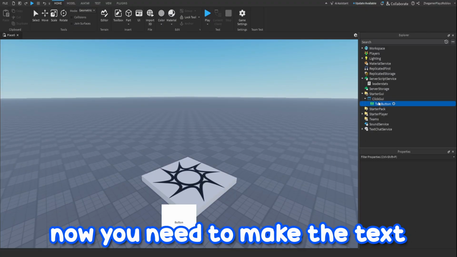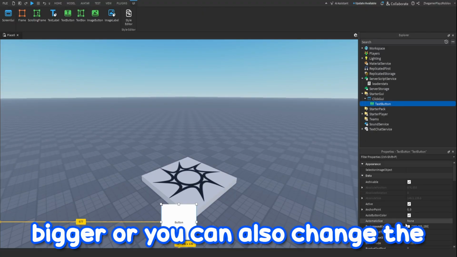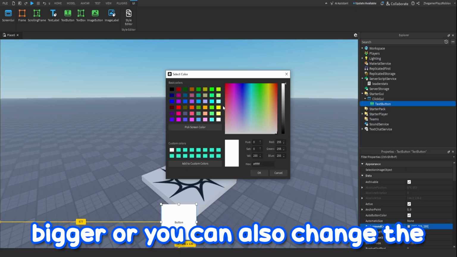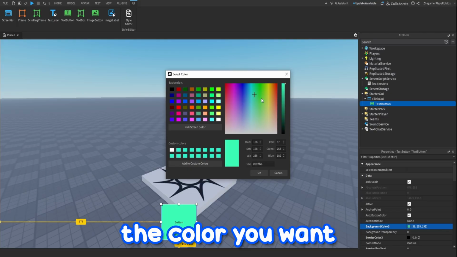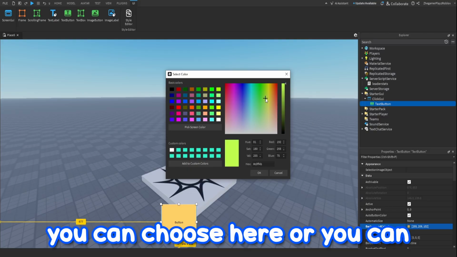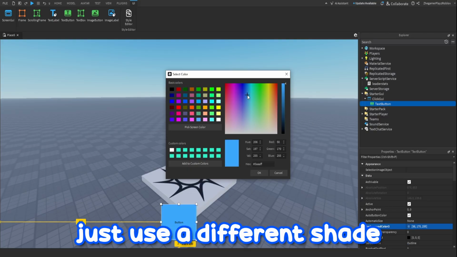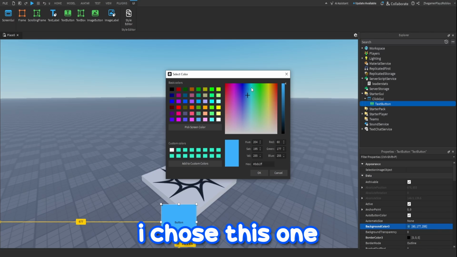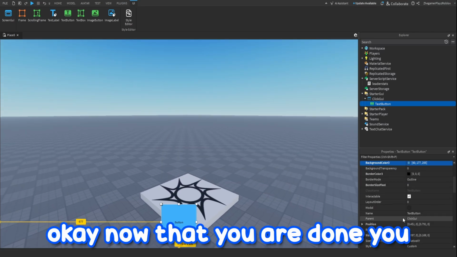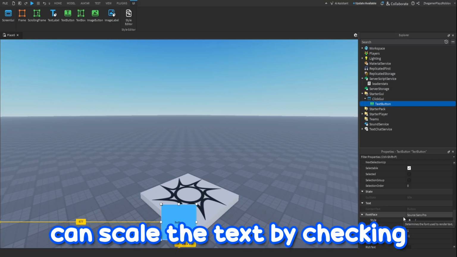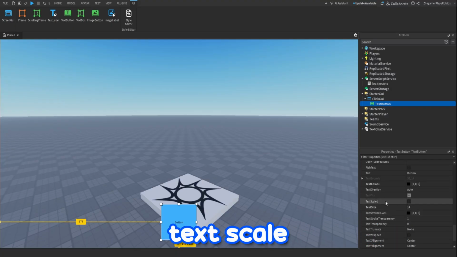Now you need to make the text bigger, or you can also change the color of the button by clicking the color you want. You can choose here, or you can just use a different shade choosing here. I chose this one. Okay, now that you're done, you can scale the text by checking text scale.